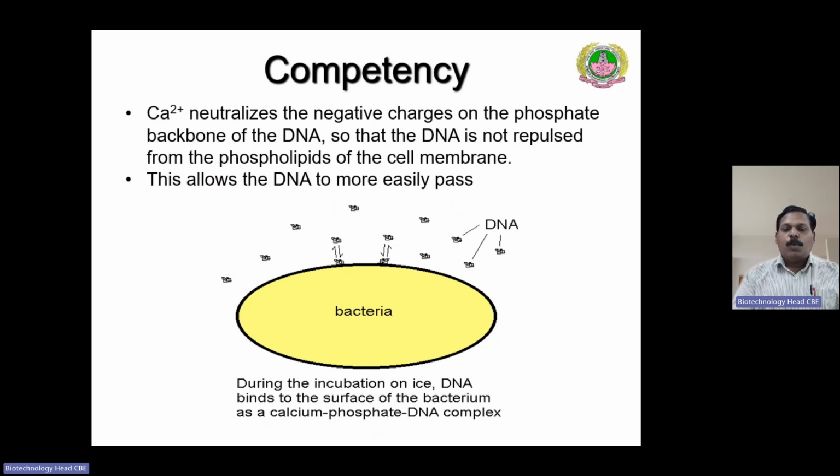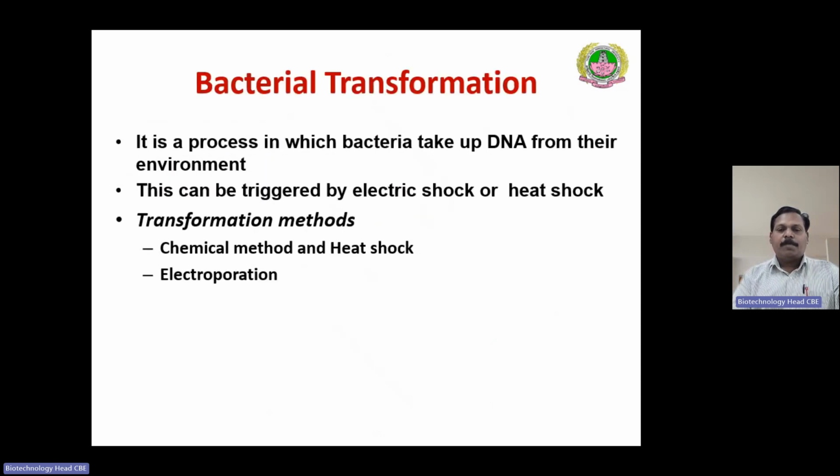Now the question is, do the bacterial cells which are treated with the calcium salts by themselves become porous or uptake the foreign DNA directly? No. That's very limited, and we can increase the uptake of foreign DNA by using a chemical or electric shock process to make minute pores in the bacterial cells to uptake the foreign DNA. Now let's see the bacterial transformation procedures.